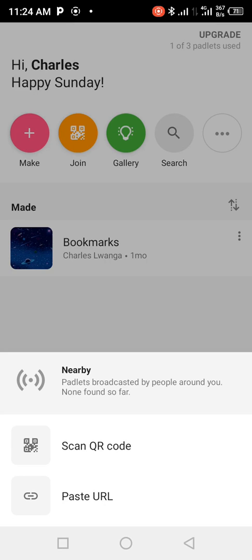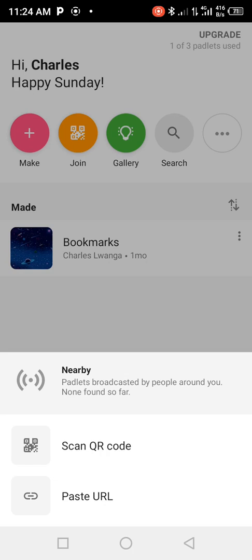Now, on the holistic platforms, they have shared with you Padlets for all the classes, Senior 1, Senior 2, Senior 3, and Senior 5. So, let us see how we can go about that.